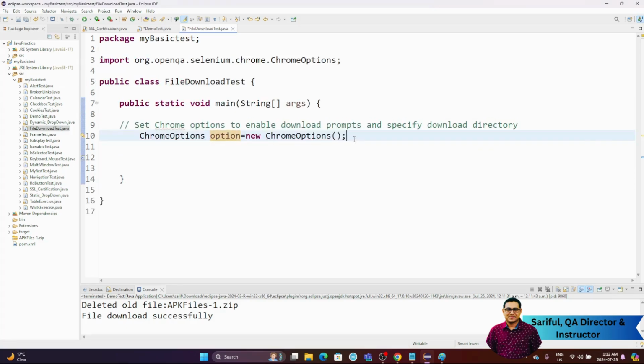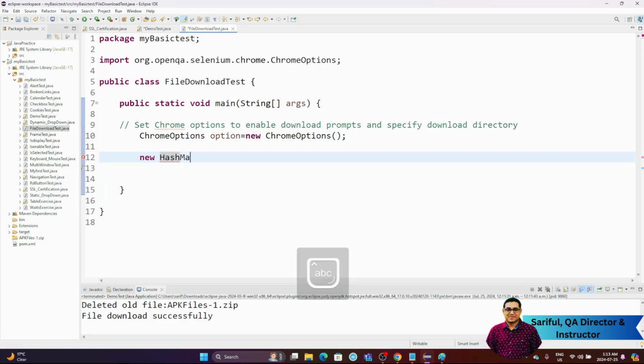After that, I said we have to enable the download prompt. If any download pop-up option comes up when you're going to download, we need to make sure that we can ignore or disable those pop-up options. And we also need to set something else. To do this, we're going to use HashMap. So let's create an object of HashMap.